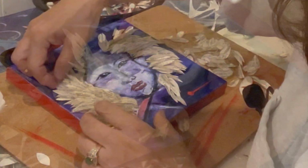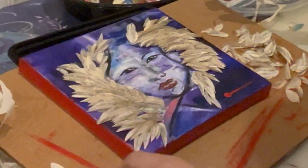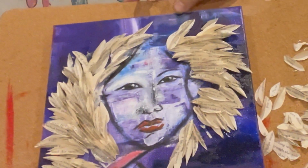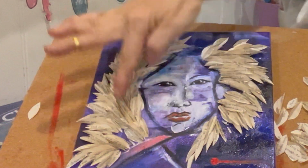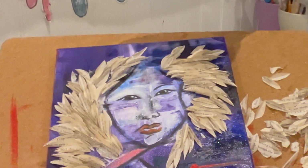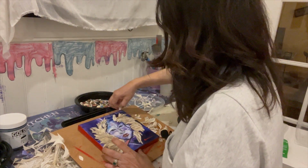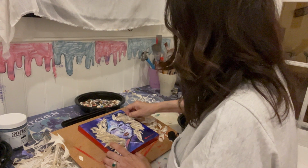So I think actually that looks better, right? Less feathers. Okay. What do you think? I think what I have to do actually now is with blue and purple, fill in the spots where there are holes, and then very carefully just add very few feathers so that there's beauty in the empty spaces. Okay, looks already better, I do declare.